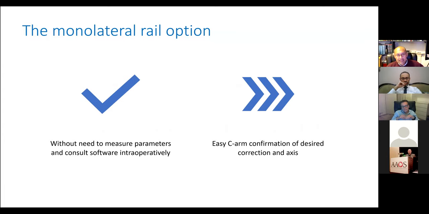First of all, if you used a hexapod and you didn't get the correction you needed at first go, and you needed to program new strut lengths to get further correction, you would have to go back to the computer and get new strut settings in order to fine-tune the correction. With a monolateral, as long as you've got the right combination of clamps to allow angular or translational adjustments, you can do it on the spot right there and then, and then do your check x-rays to see if you've got the correction. Furthermore, being a monolateral, it's very easy for it to be out of the way for intraoperative imaging. Obviously, with a circular fixator, whether it's an Ilizarov or hexapod, there are more bits of metal that can get in the way of clear intraoperative imaging.